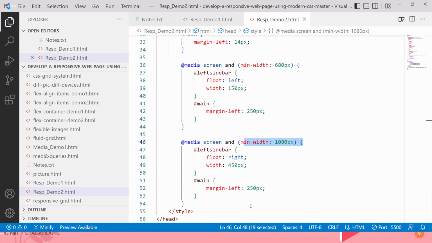Let me show you the property different. Do we have breakpoint?